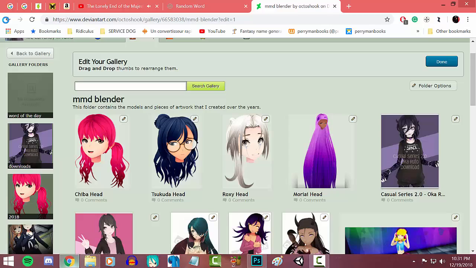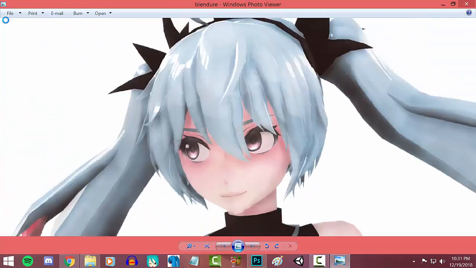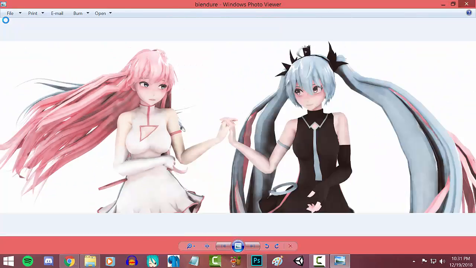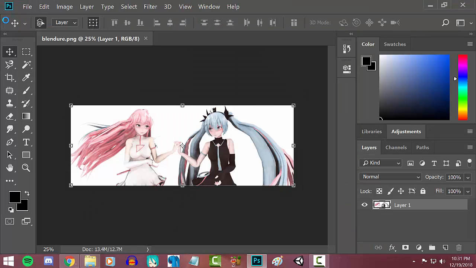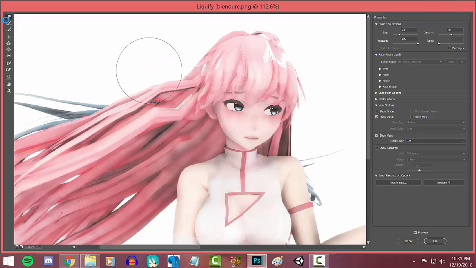So here is me loading Photoshop and making a new folder in my gallery, just for this piece specifically. Now comes the fun part, which is editing. I made a new layer to use the liquidation tool.